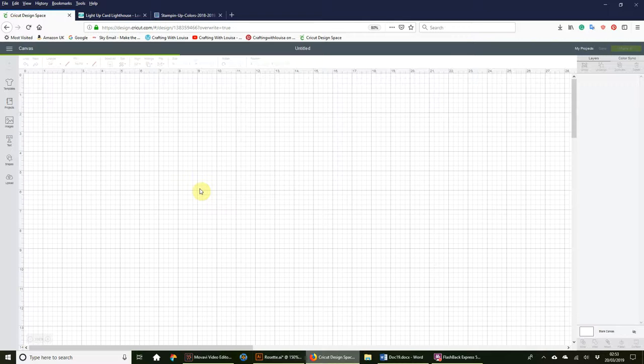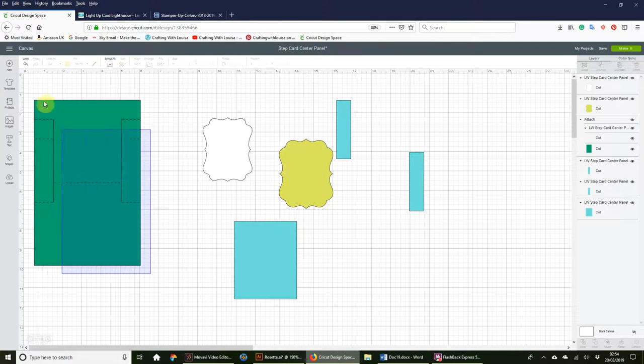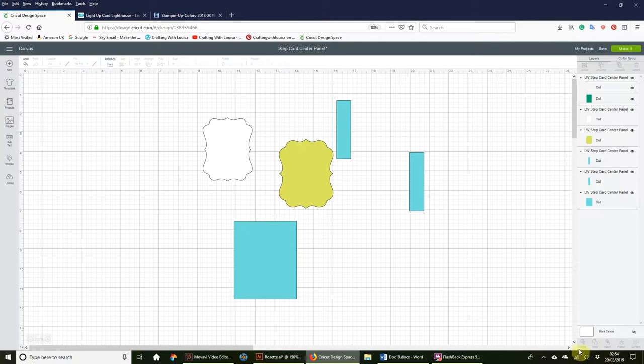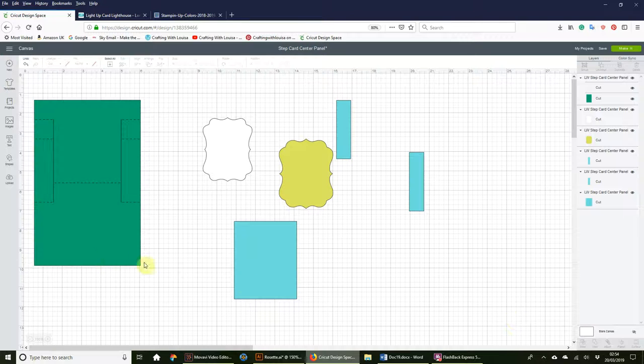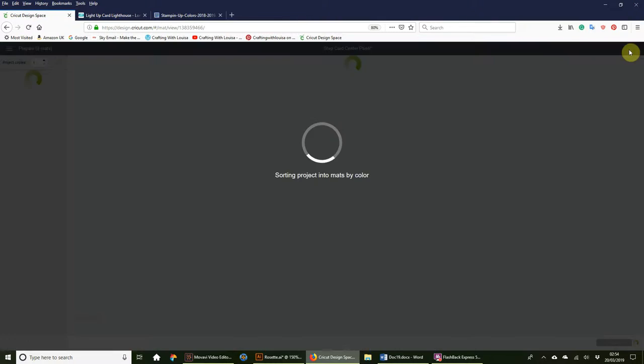I've coloured these to coordinate with the colours that I'm going to cut it out with. When you open it up, you will want to select that and go down to the bottom, Reattach. And then when you select those, go attach, because otherwise the Cricut will do the scores on a different page. So you'll go to Make It.